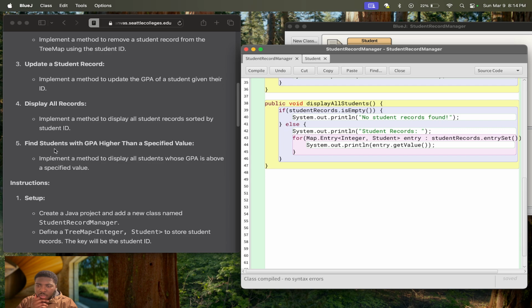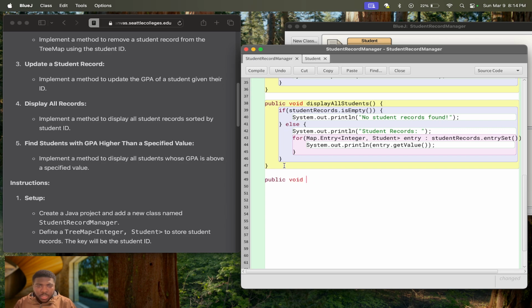Alright, so then we're also gonna find students with GPA higher than a specified value. Implement a method to display all students whose GPA is above a specified value. Okay, let's do a public void.